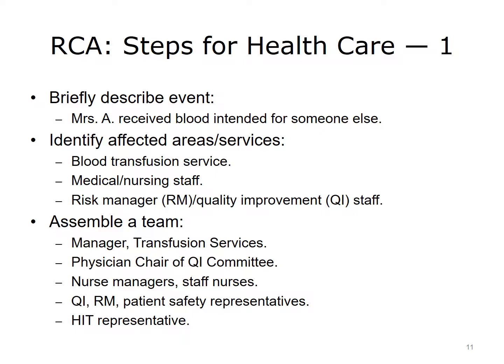As soon as clinical leaders became aware of the event, they would discuss what happened. Since this is a very serious event, they would decide to do a root cause analysis. To start, they would identify the affected areas or services. In this case, clinicians and blood transfusion services, as well as quality improvement staff or the risk manager, would be selected to join the RCA team. In addition, since HIT has shown promise in helping to prevent patient identification errors, as an HIT professional, you might be requested to contribute to this analysis.